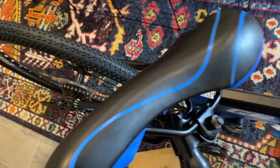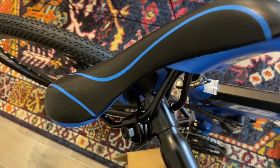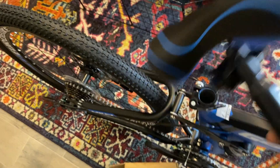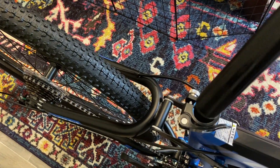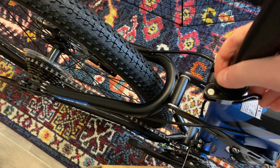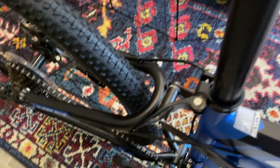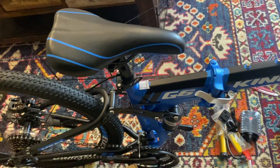I'm going to put on the seat first because that seems like the easiest. The seat looks pretty cool, looks kind of like a little bit of a racer design, and it's pretty self-explanatory. You just drop it in there after undoing this latch right here, then squeeze it on in, and then I'll adjust the height later. There we go, so that's pretty easy.